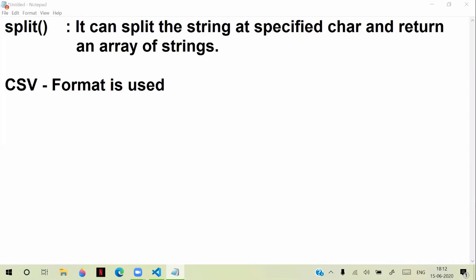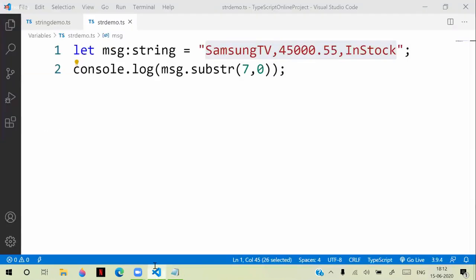CSV means comma separated, so all the data are separated with commas, meaning a separator is used. But when we are reading, we have to divide it again. Suppose all the details are separated here with commas and I need to read them, so we need to collect the data and separate it.